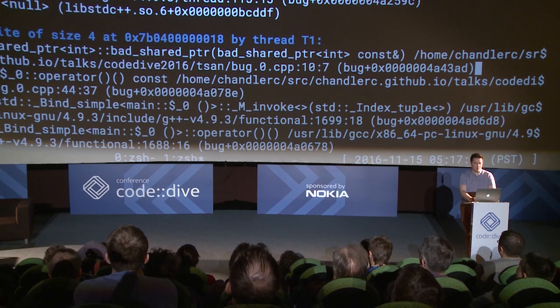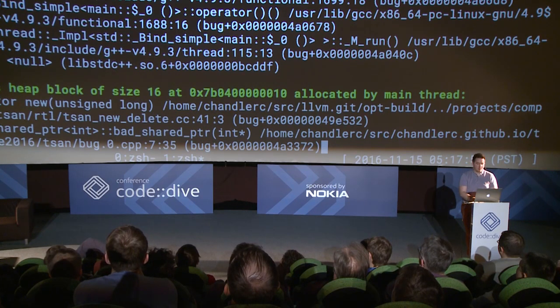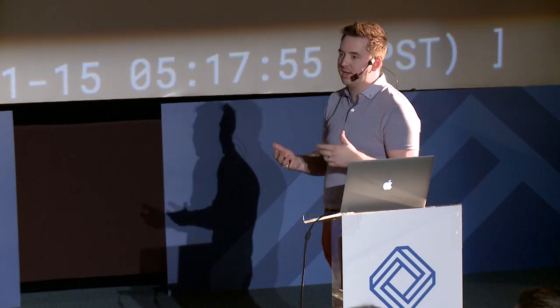And then you can see what it was actually racing with. We can see that there was a previous write of size 4 to the same address. And this is again showing you all the things. Here's where the lambda is called. Here's where more parts of the lambda implementation and threads implementation are called, all coming out of how the thread is implemented. That's why the stack ends in null, because this is one of the threads created by my std::thread calls in main. We then give you even more information to help you debug this.